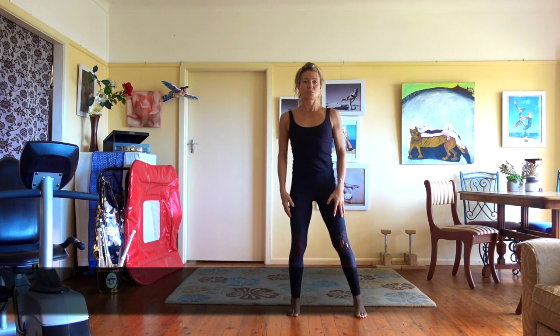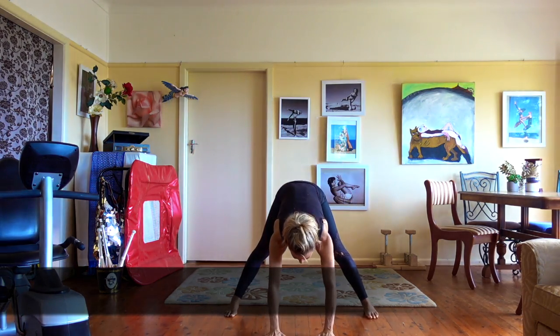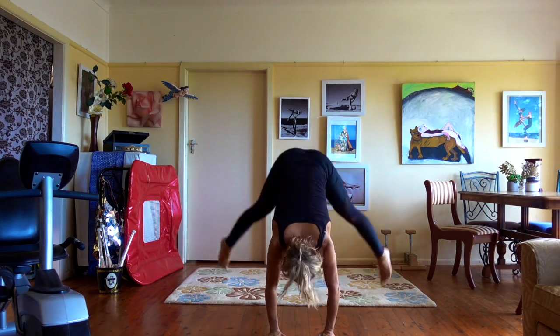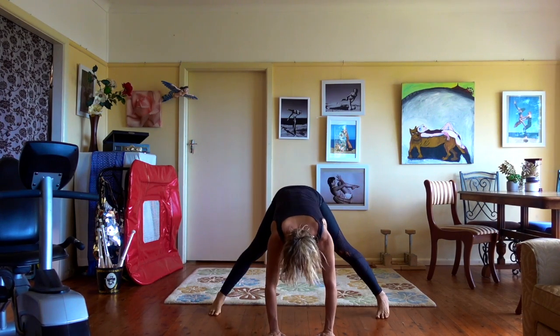Jumping jack, straddle pike, handstand prep. Straddle feet. Pike at hips, plant hands under shoulders, shift weight into hands, come onto tippy toes, jump to pike, and reverse the movement, bend the knees, and jump to straddle pike.